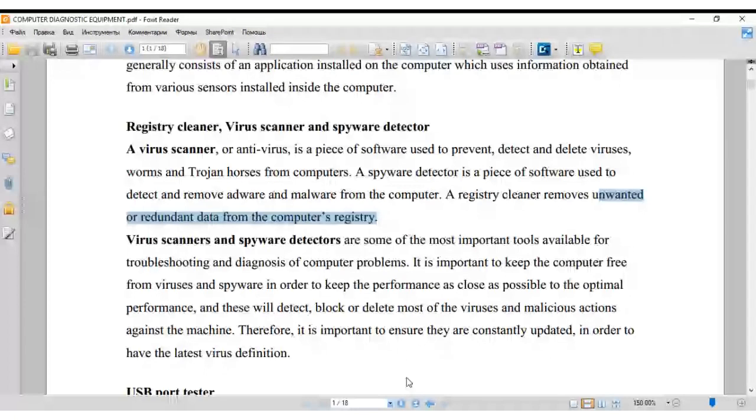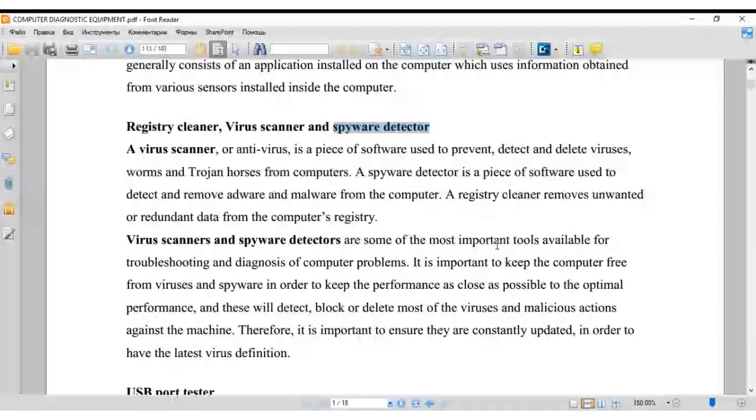Apart from that tool, there is what we call the spyware detector. It works together with an antivirus. These are the tools available to analyze computer problems. For example, in case a virus is within your computer, these spyware programs can detect the malware. They detect the malware and provide notifications.